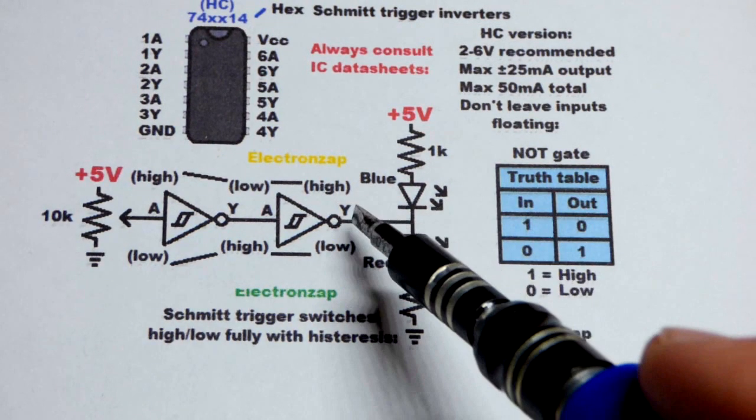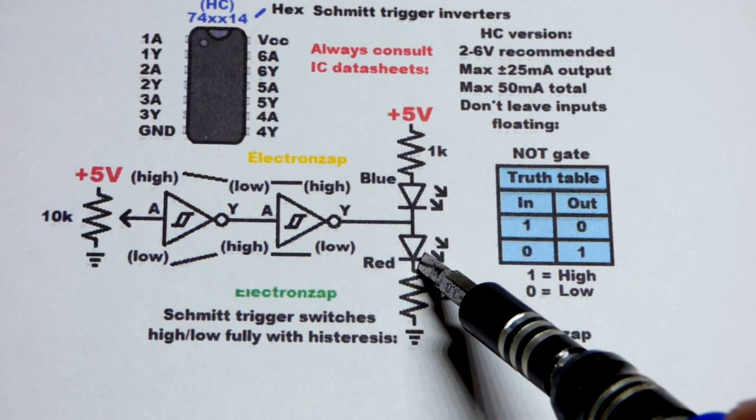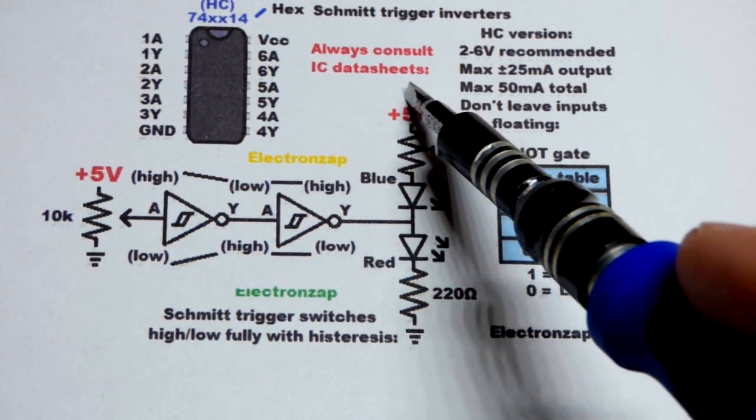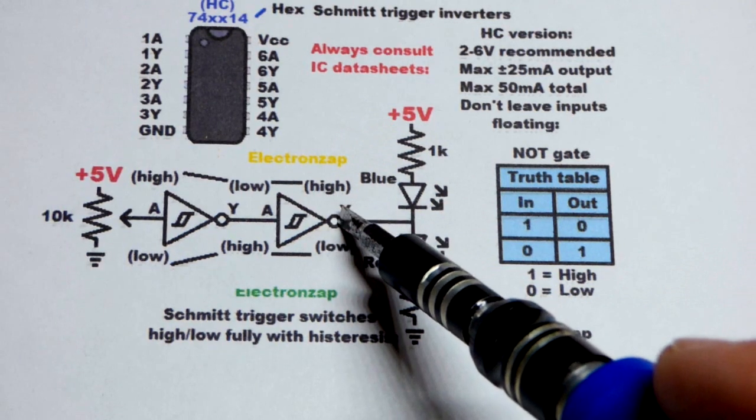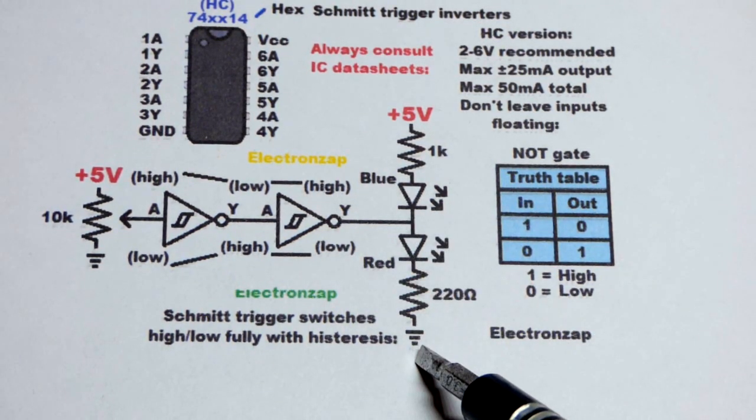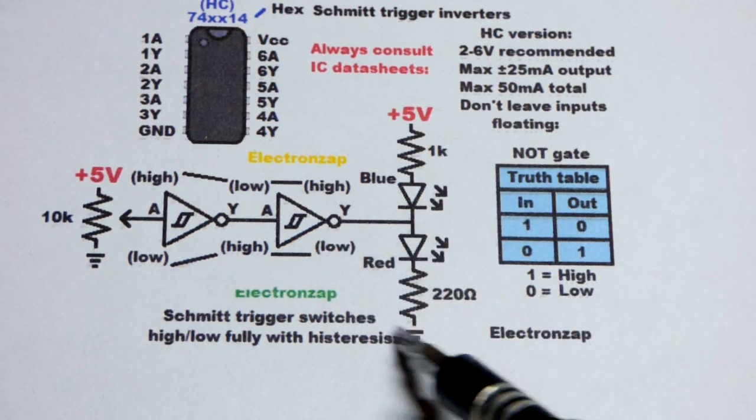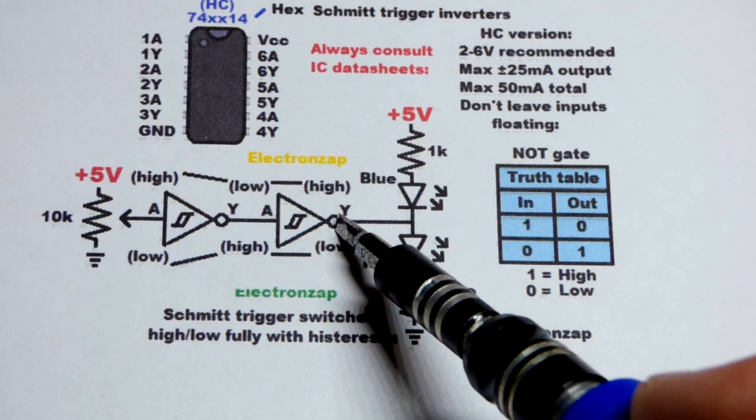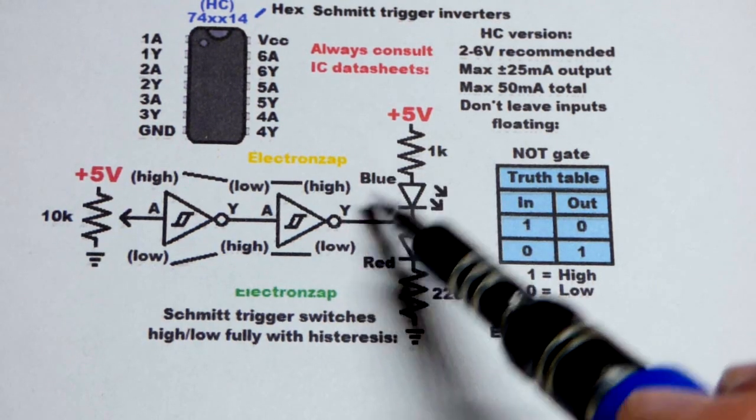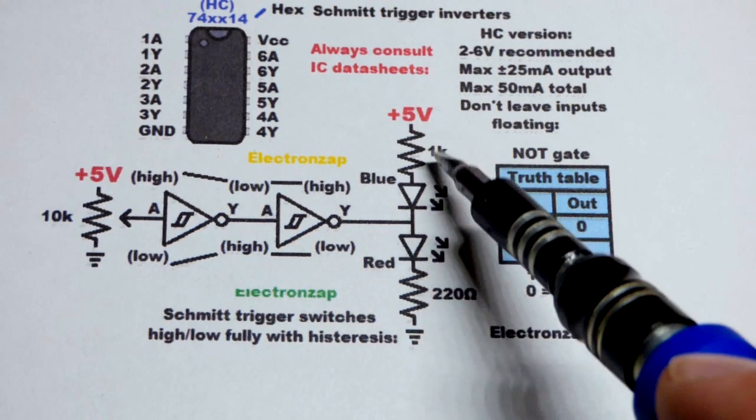When the output is high here, this is how we got the LEDs wired up. It gets as close to 5 volts, probably 4 volts, as close to 5 volts as it can get though. Red LED will light up, we'll have a current path to ground. When the output there is low, we'll be connected to ground as good as we can get, and the blue LED will light up. We'll have 5 volts going to ground there.